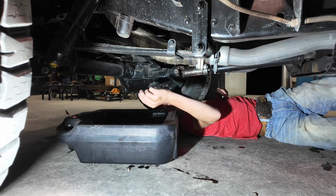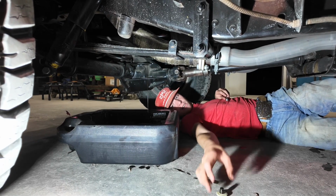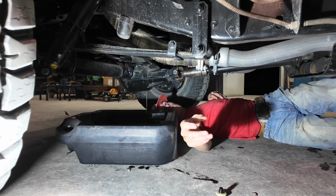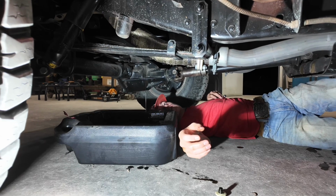I need an oil filter wrench. Filter wrench, it's right here. Remember, righty tighty, lefty loosey. Oh, this one don't move.